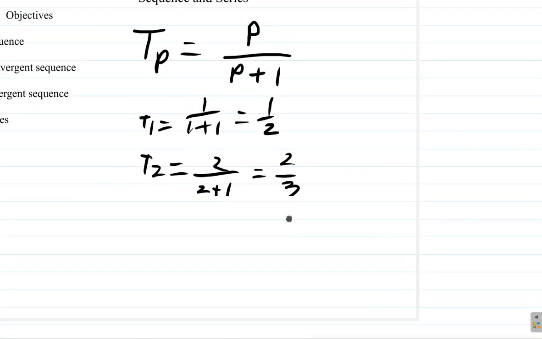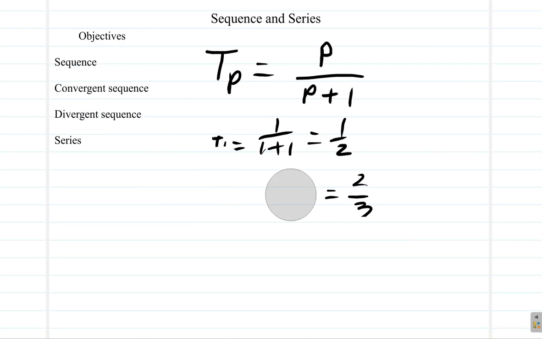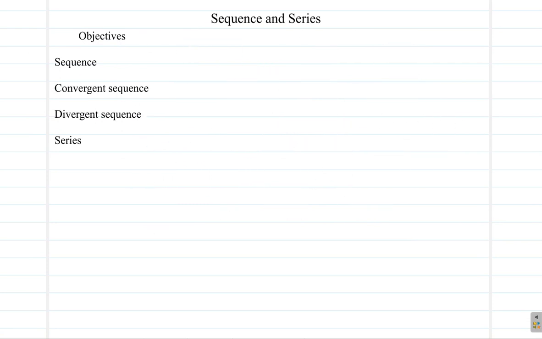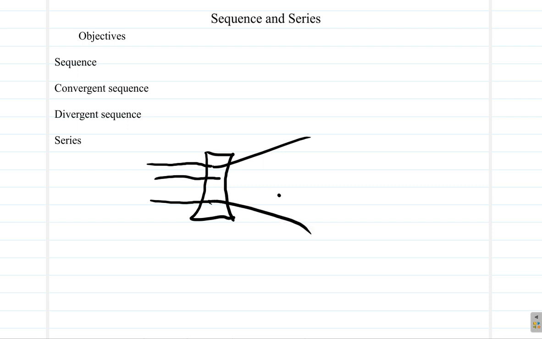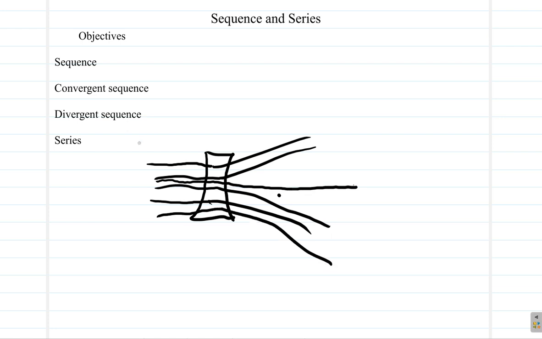Now, let's look at another type of sequence that you call a divergent sequence. You might remember, if you did physics before, the diverging lens would take these rays coming in parallel to each other and they would diverge, right? So these are diverging lens. The one in the middle would not go up nor down, but others would diverge, so they spread out. To diverge means to spread out, open up, all right?